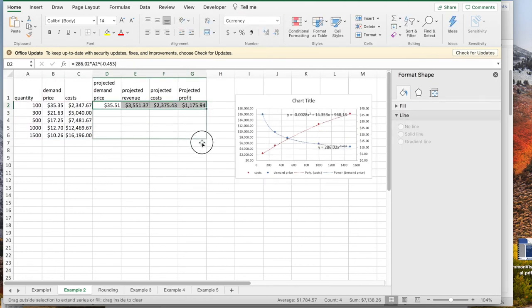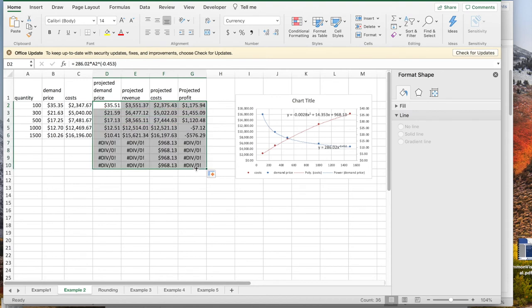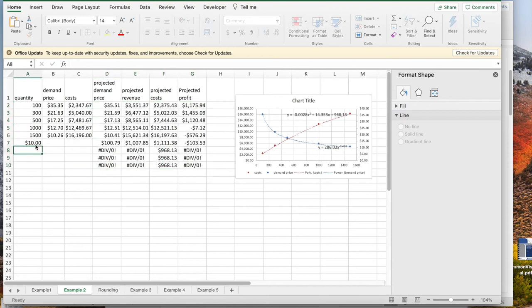And I want to do a couple of extra rows so that I can work on doing break-even points. Looking at it, I have a break-even point somewhere under 100. I'm just going to guess 10 as a number to start with. And it looks like I have another break-even point, actually pretty close to 1,000, but I'm going to guess 500.